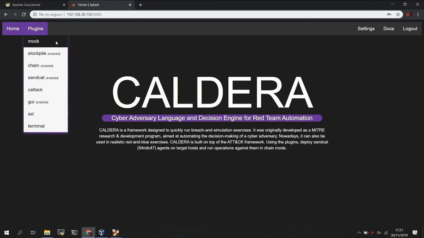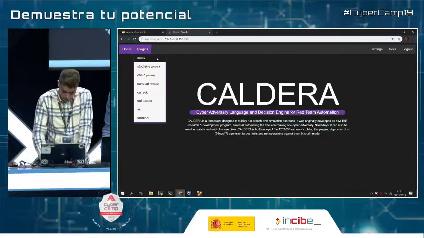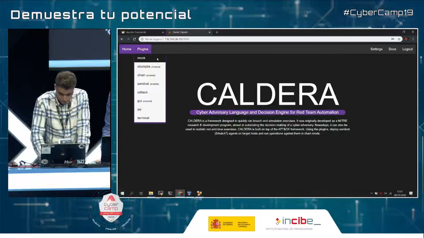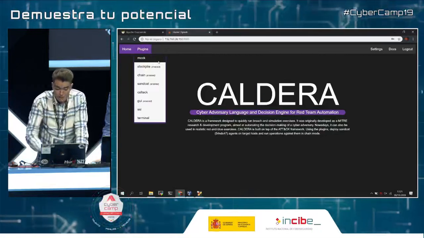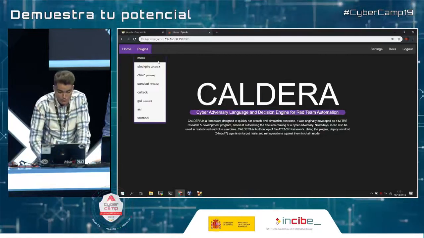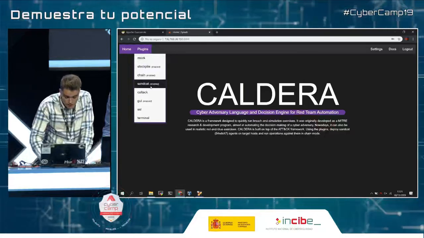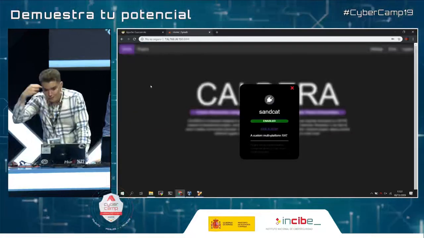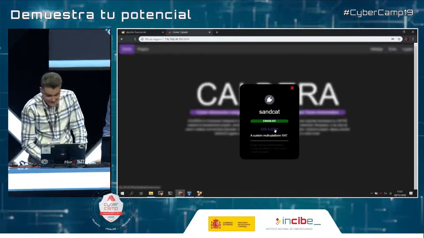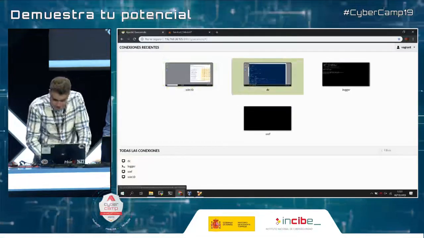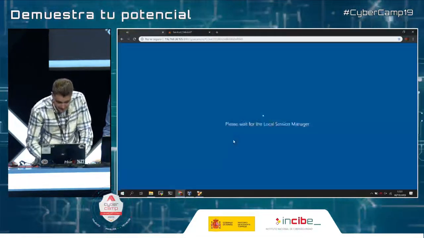In the mock for the Caldera installation, we can put in our information and carry out an attack based on the data that we have from Caldera. It'll be like little machines within Caldera itself without using up resources. And we can launch attacks on emulated clients. So it's an emulation of an attack. That's exactly what it is.